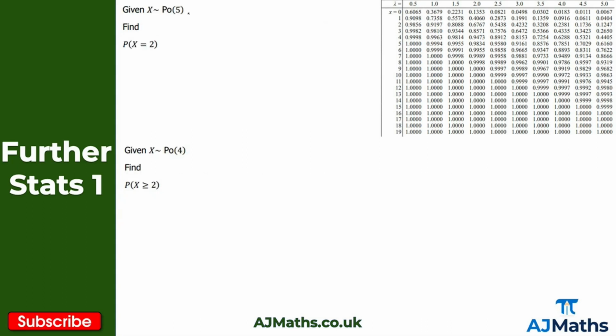Okay, so what I've got here is my variable x. We know it follows a Poisson distribution with parameter 5. So if I want to find the probability that x is equal to 2, well, we just use our formula that we denoted in the last video. So this is the probability that x, our variable, is equal to little x, and that's equal to e to the minus lambda times lambda to the power of x all over x factorial.